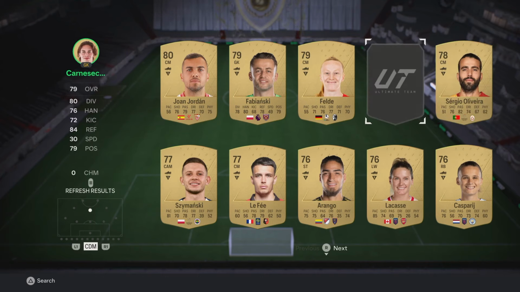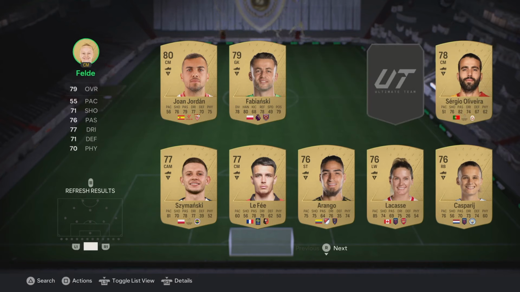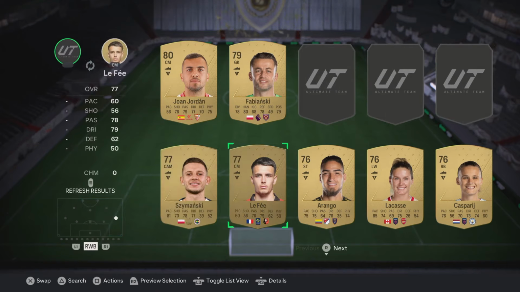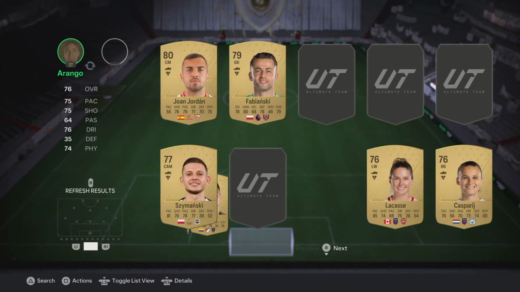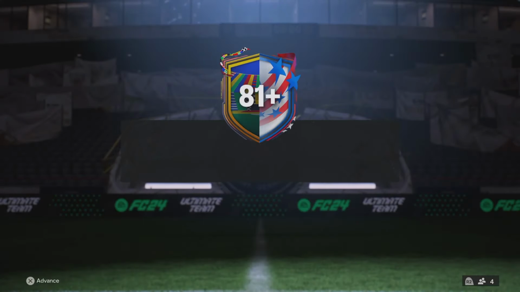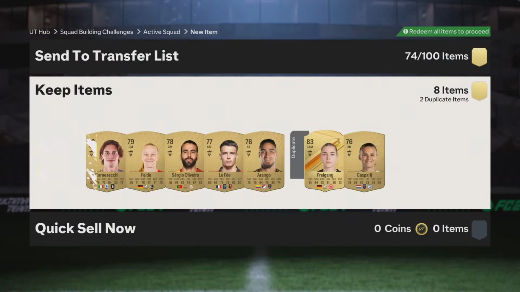Kana. We got Feldy. We got Sergio. You know what it is as well. We've got Lafie here, and we've got Arango. So, yeah, I'm just going to throw the other one away as well. There's only one player there. We're going to quickly open up this player pick. We're going to see what we get. Footies!